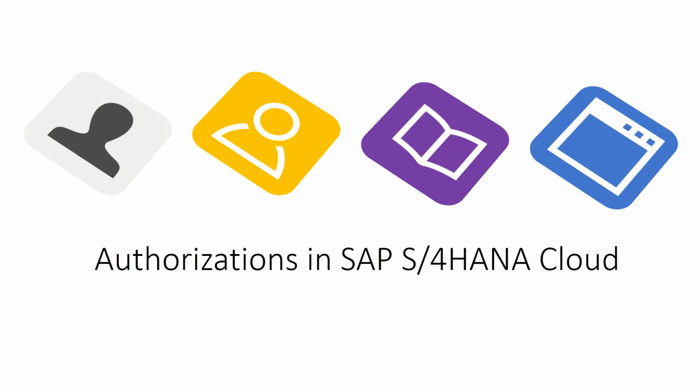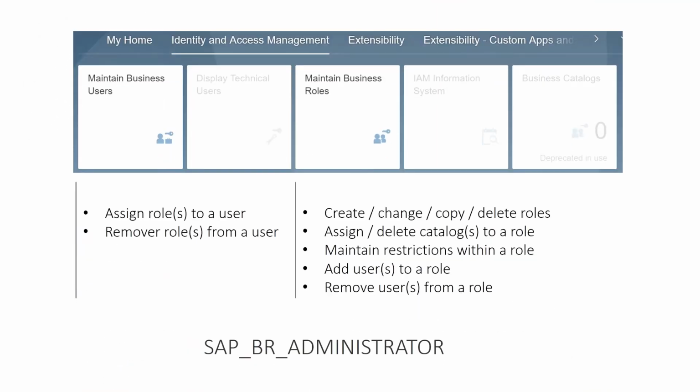In other words, there could be one user that you want to be able to create purchase orders, and another one you want to be able to approve them. So this is what we will cover in today's knowledge snippet. But before we jump onto the system, let's cover some basics from a theory point of view so that you have the full picture of how the anatomy of the authorizations concept works within SAP S/4HANA Cloud.